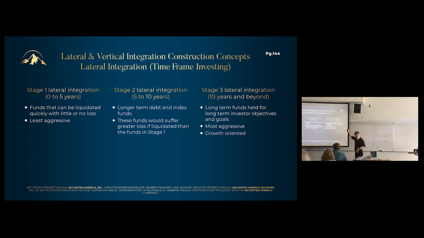So here's another one, just in case you don't remember how we like to stage this out. Our time frames are a little bit different on these now. You can say 0 to 5, you could say 0 to 3, 5 to 10, maybe 3 to 7, and then maybe 7 years plus or 10 years. Again, a lot of these numbers are mostly guidelines, and a lot of it can be changed based on your particular situation. But again, we like to start with things that can be liquidated quickly with little or no loss. Regardless of how big this position is, we like to at least have it.